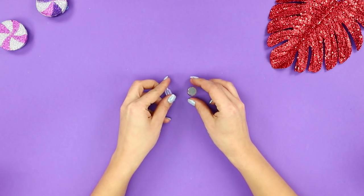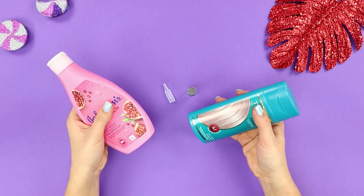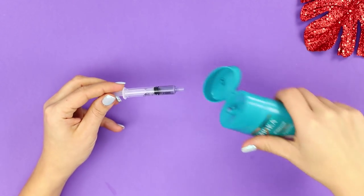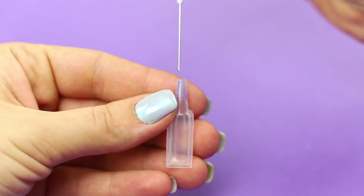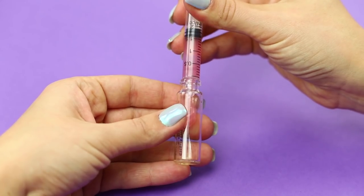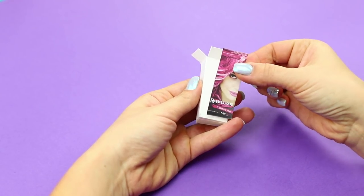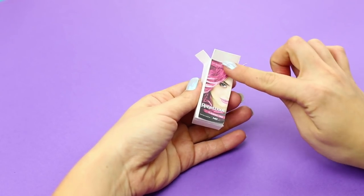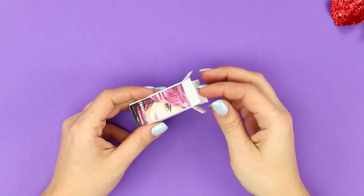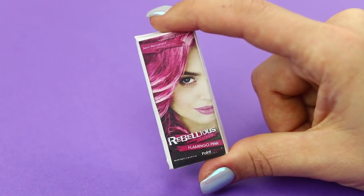For a more radical hair color change, you'll need a glass flask and a plastic ampule. Fill them with a coloring hair toner and shower gel. Fill the syringe with this mix and transfer it into the ampule. Fill the glass flask with shower gel. Glue a printed hair dye label to a cardboard box and put the doll's hair dye and conditioner in the box. Just be careful — you can stain your hands and clothes with the hair coloring!